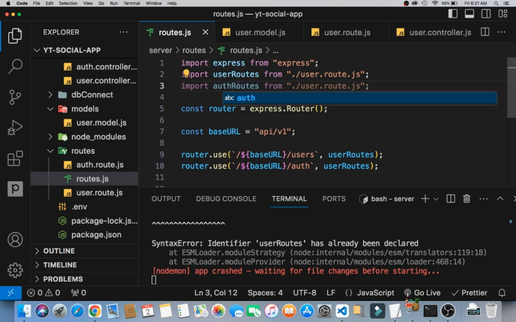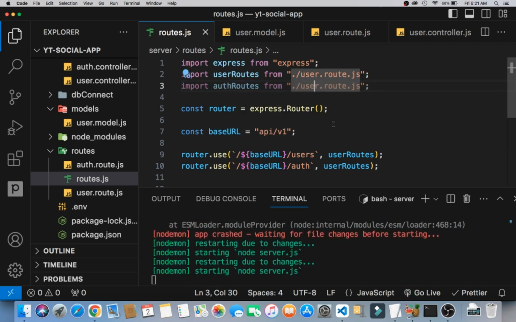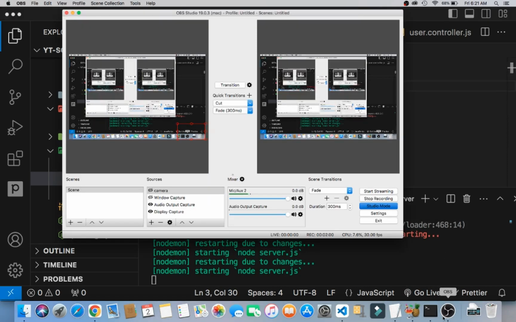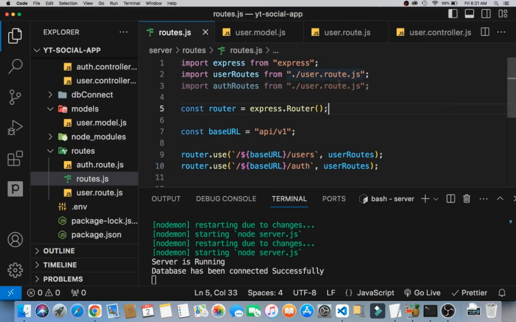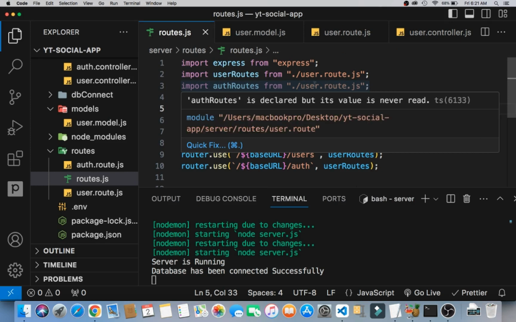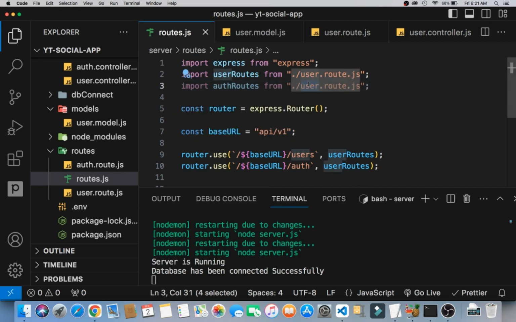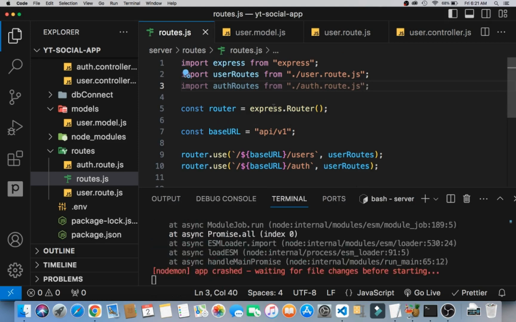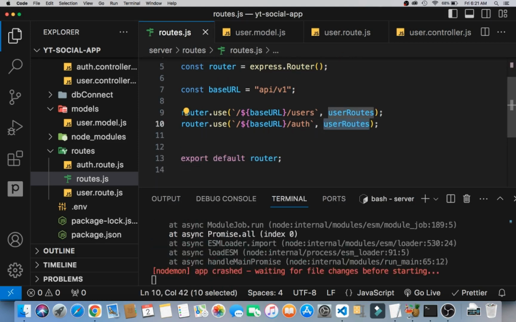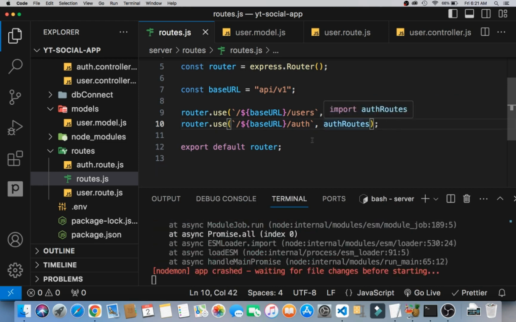So auth, and then we check the microphone. Okay, it works. Then so auth routes. Then we have auth.route.js here. Okay, then I'll just replace it here. Okay, so we have this one replaced.